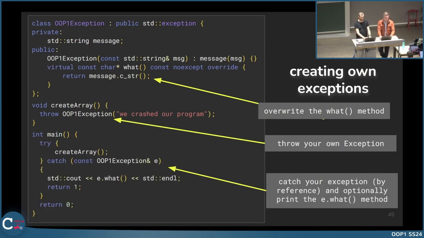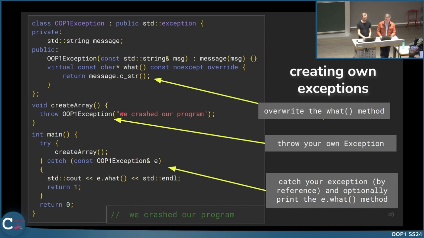And in the main function, we have a try block, which calls this create array function, and then we catch our OOP1 exception by reference. And the cool thing is, we have this variable e, which is our exception, and then we can call e.what, and the output is we crashed our program.